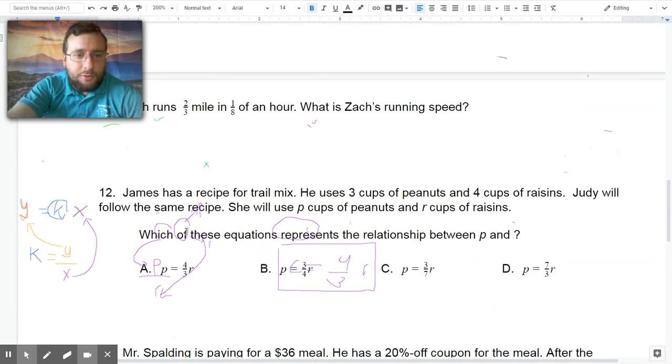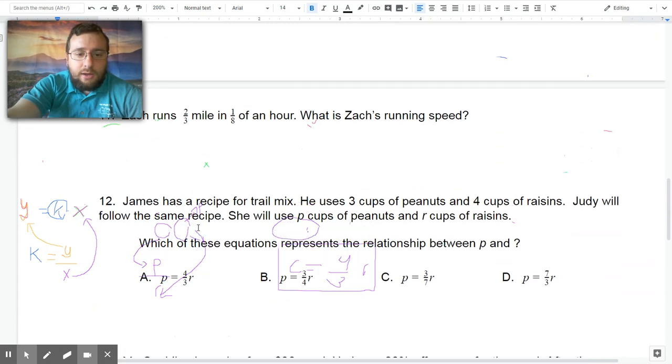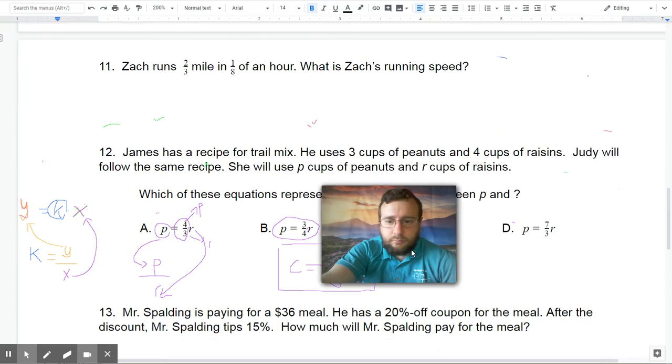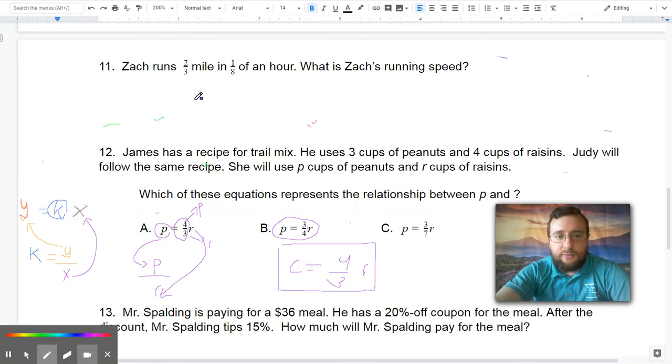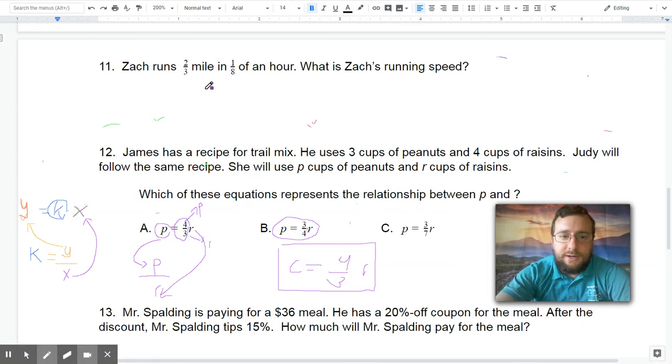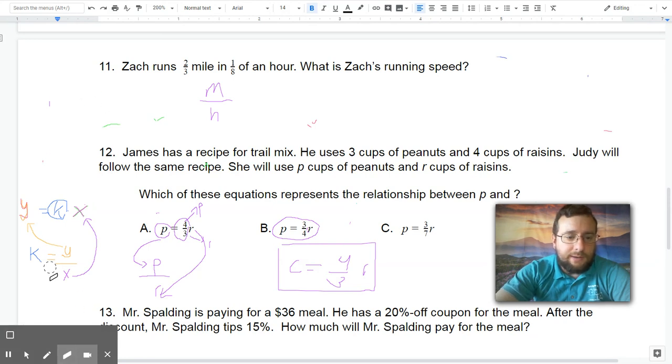There's one more. Almost went out of the video without it. So this last one here has to do with finding a unit rate because speed is a unit rate. But it's a unit rate where you have 2 fractions. But not to be afraid, miles per hour. Per means divided by. Remember that. The word per in math means division, so per is the same thing as division.